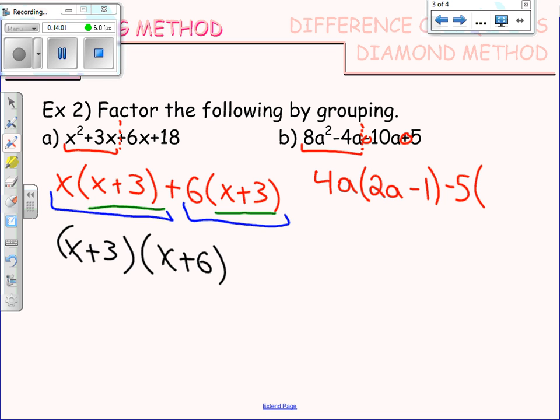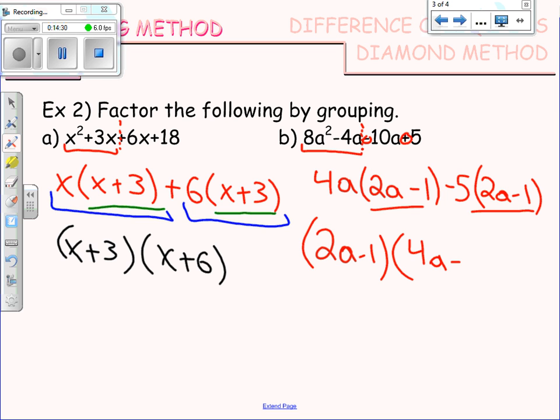When we took out negative 5, what are we left with, Murph? Right here, you're left with 2A. We know we did it right because that and that are the same. Now what's your greatest common factor, Jared? Yes, sir. And then you multiply it by 4A minus 5. You don't add it. Because we divided it out as a factor, you have to multiply it. You don't add it.